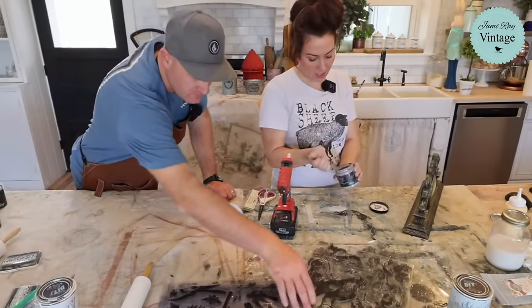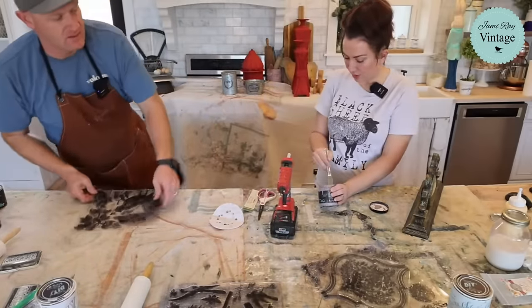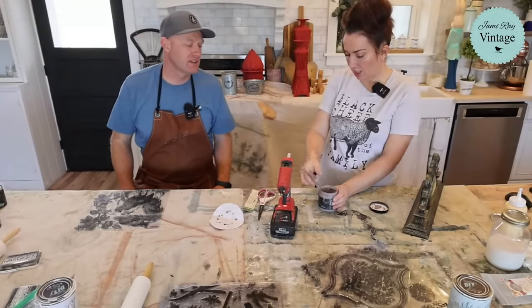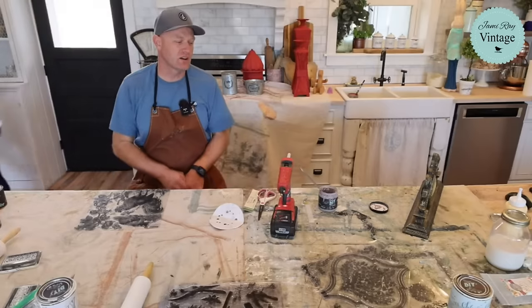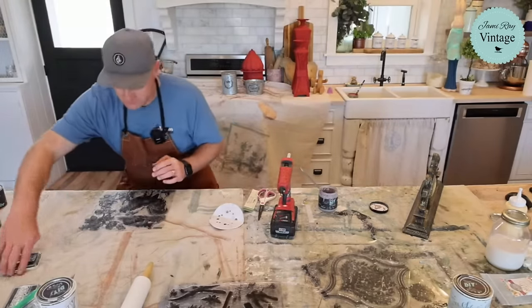So I'm just stirring up this paint here. Do you think I can fit the immersion blender in here? I don't even know if I can. I don't think that will work. Probably just put it in a bowl. Put it in a cup. You might have it too wet, but maybe once you get it all mixed up, it'll be okay. It might not be as thick as it normally would be.